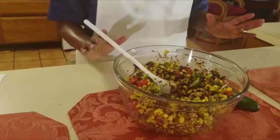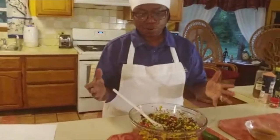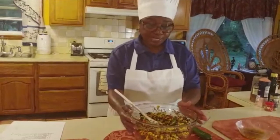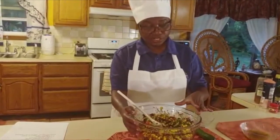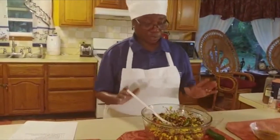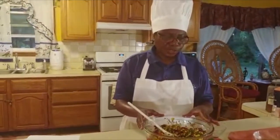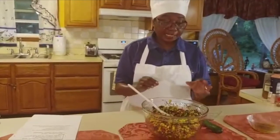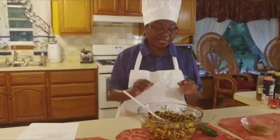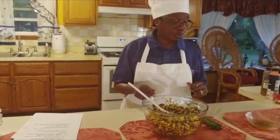And let me remind you again, it's the quinoa, then you add your black beans, then you're going to add your tomatoes, your sweet peppers, and your corn. Then you're going to add, in addition to that, I added some extras because I love cucumbers, so I added some cucumbers to that. Then you're going to make sure that you add your onion, and that's very, very important, green onions as well as white onions. If you would like to use purple onions, that is also very good.